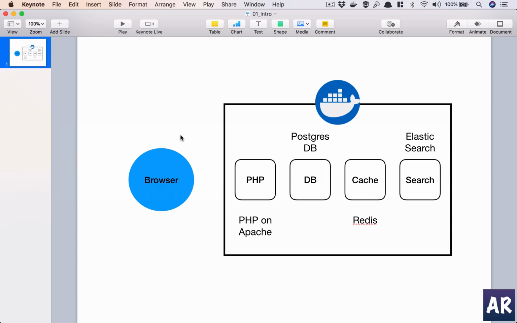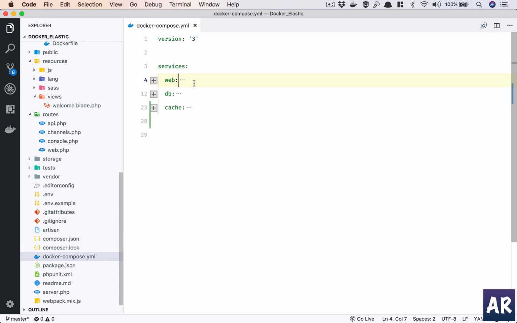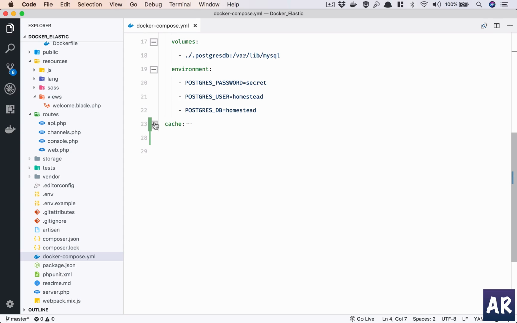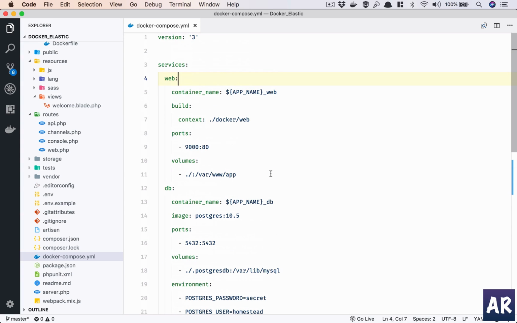And obviously, this is not going to be a course where I am going to go through the basics of Docker setup. But having said that, I have a Docker Compose file which is responsible for the three services, the web, the DB, and the cache. And while in the initial videos, I am going to set up the Docker containers, I would try to cover as much as possible in terms of what here is doing what and what are the basic commands which you need to run in order for you to continue the development.